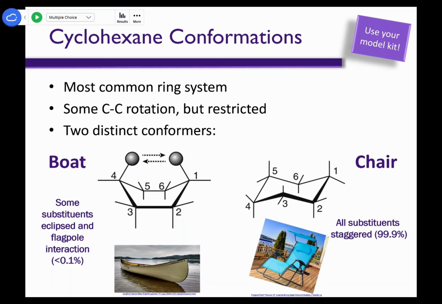Keep your right hand up at the front of the boat. Take your left hand and flip this one down. When you have the perfect chair conformation, you can see the back of the chair, the bum of the chair, and your footrest. When you have a perfect chair conformation, set it on your desk, and it will sit on exactly 3 prongs. It has exactly 3 prongs pointing down, exactly 3 prongs pointing up. And this is your chair conformation.